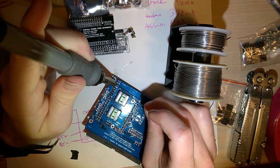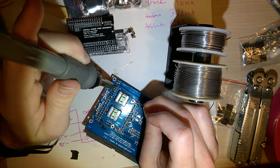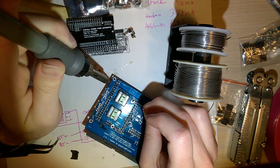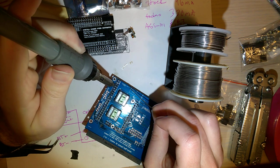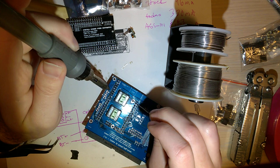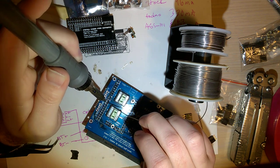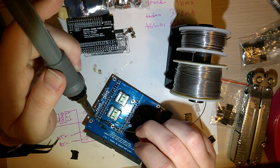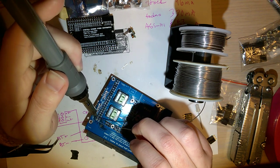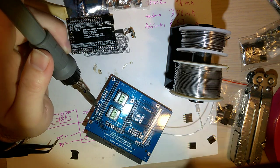Make sure you don't accidentally bridge any of the pins. It doesn't matter so much if you bridge these 3v3 or the 5v5 as long as they're not bridged to each other. Like 3 to 5. But 3 to 3 is fine. But those are like the only pins that you can actually bridge. Okay.